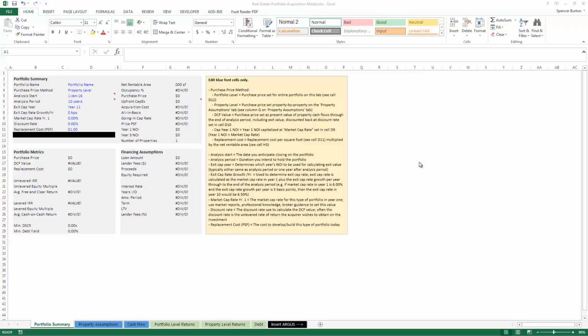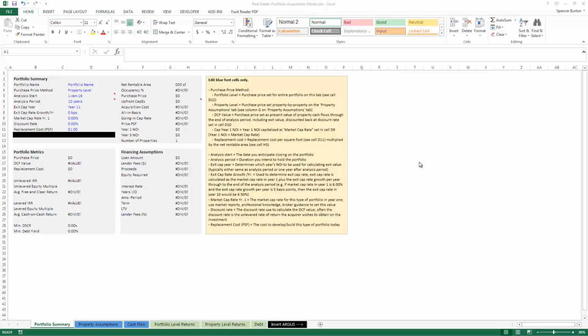Hey everyone, I'm going to be walking you through my real estate portfolio acquisition model today. This model is just 6 tabs and it's made to roll up the cash flows from a portfolio of 2 to 30 properties. It assumes that you've modeled your cash flows before financing, either in Argus or in an Excel model. You can pull one of the free Excel models off of our website, and that you've modeled those cash flows elsewhere. You then pull those cash flows in.